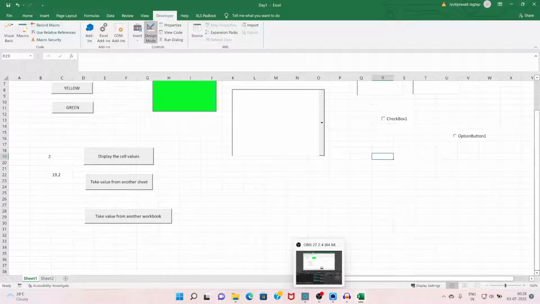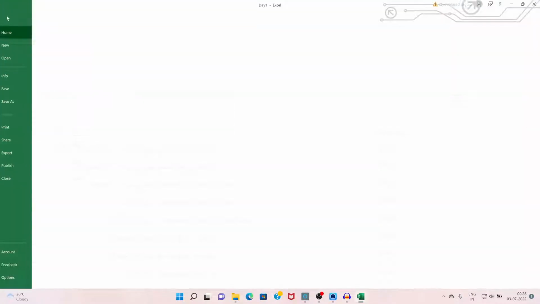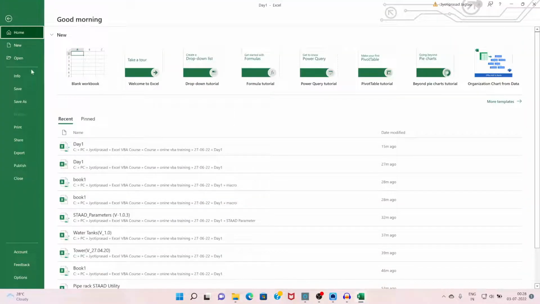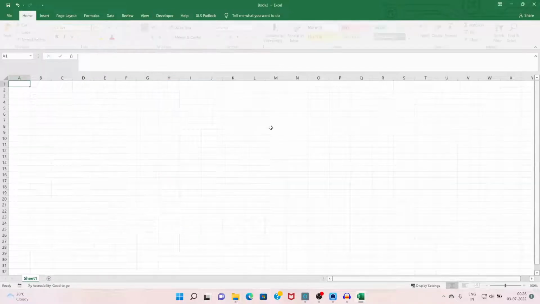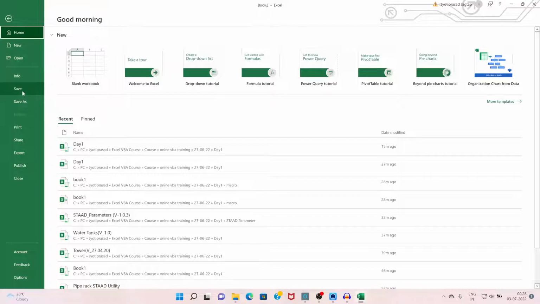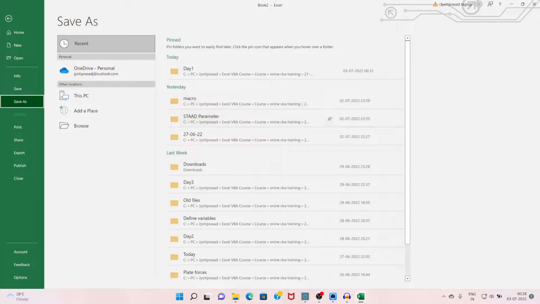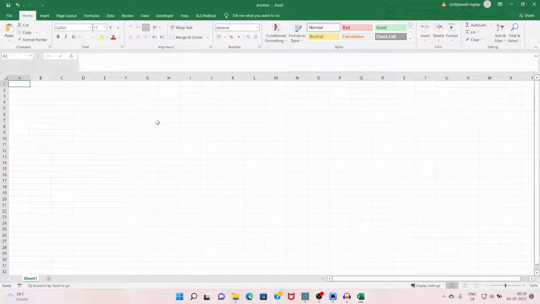So before that I have to create another workbook, correct? So what I will do, File, New, File, Save, in the Day One folder itself, and I will put the name Another. See, I have saved that file in the same folder.